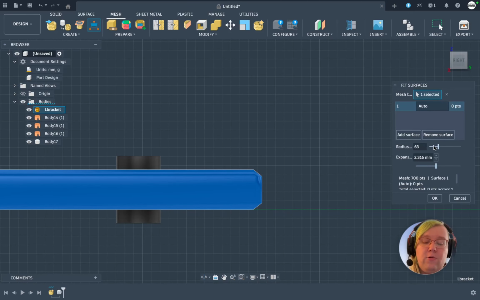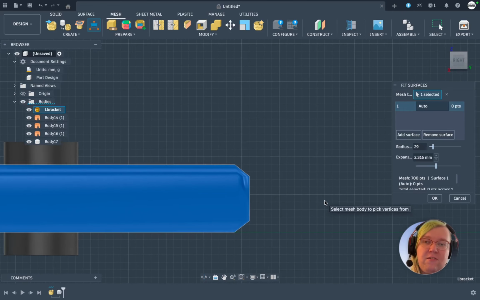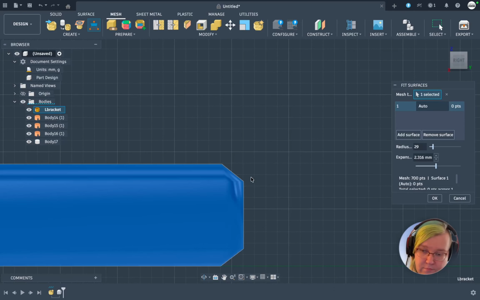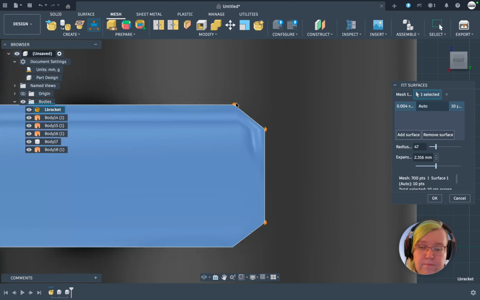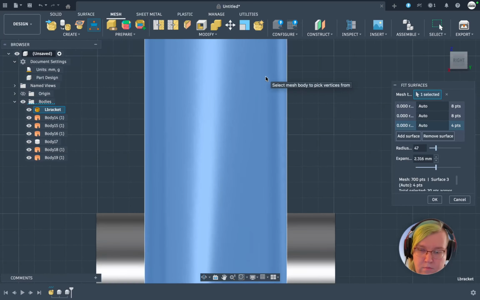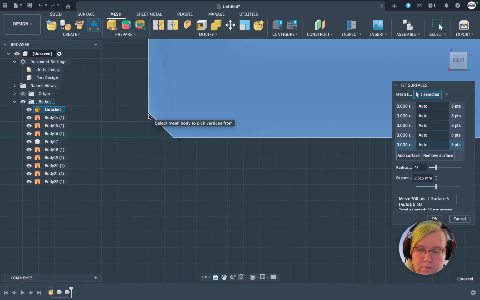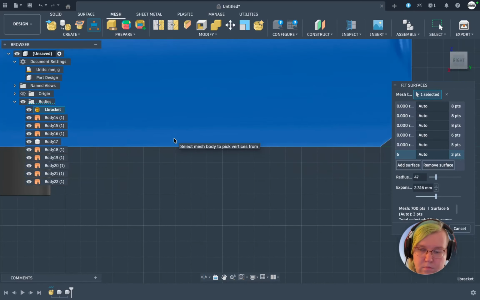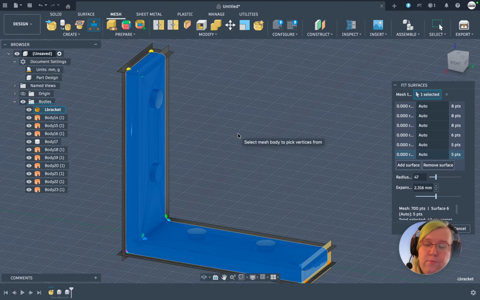Reduce the selection size so we only select the points we want. Try to avoid points outside the surface as this significantly decreases the accuracy. If you do select a point outside of the desired surface, you can simply deselect it by shift-clicking it again. We have now gone around and created one loop of faces. Now for the end caps.